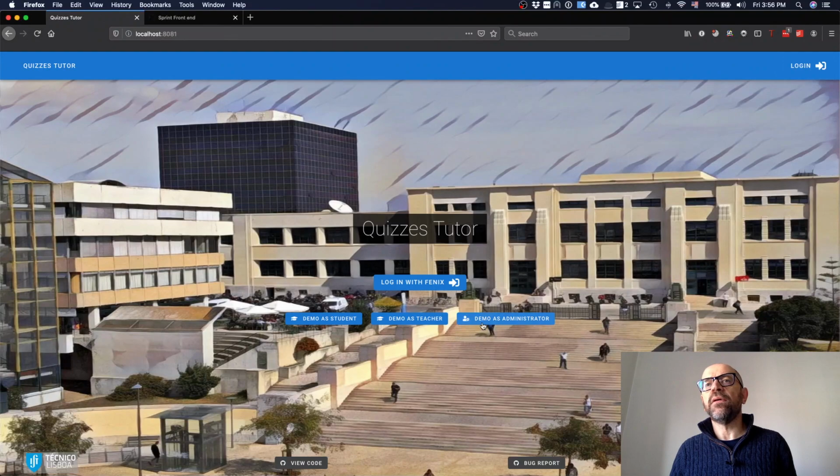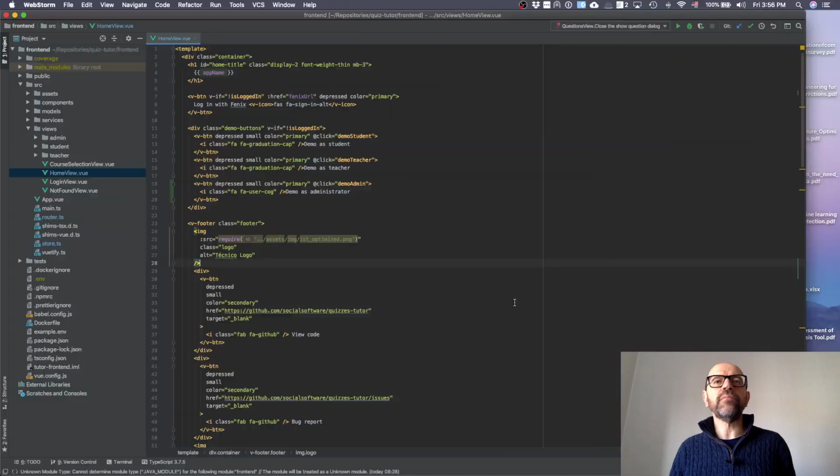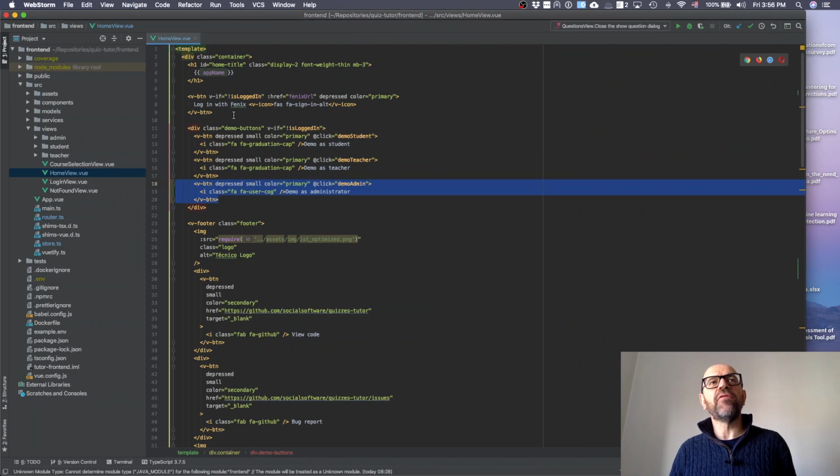This is the new icon. So this is the button. Let me see how the button was implemented. I defined this button, so I just added it to the previous page. I had two buttons, now I have three, and I have an event that says on click, I invoke this method, demo admin.